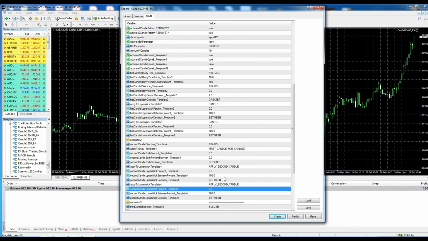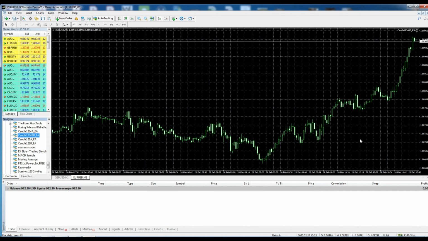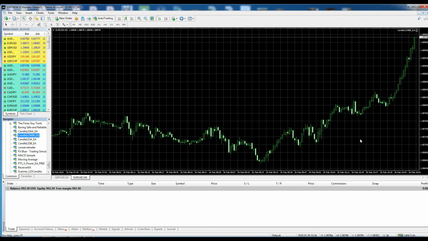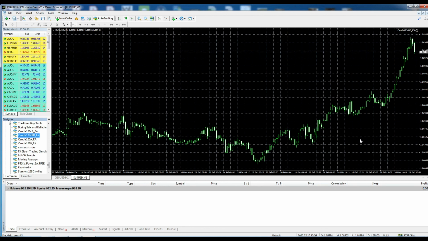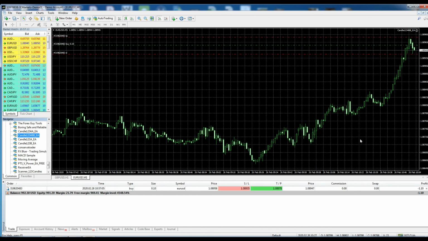When all is set, just press OK and EA will run. EA will run only on the attached chart, on its pair and time frame. Now we can wait to see how it works live. Let's fast forward to the first trade. As soon as the pattern is finished, EA detects it and executes the trade as buy. And a bit later, stop loss and take profit are set as well.